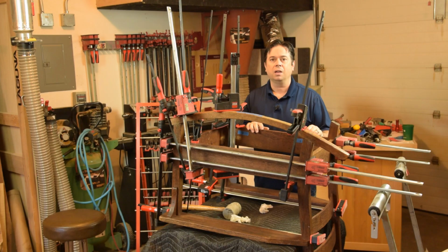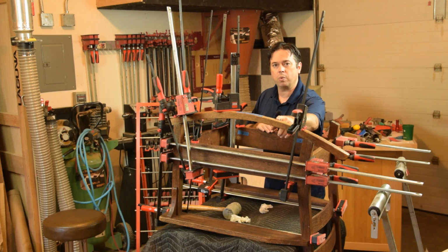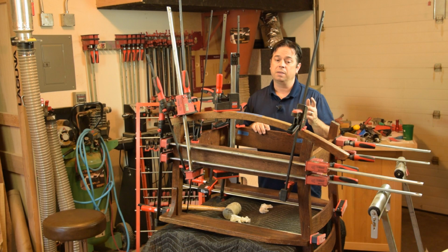So the thought process here is to do the main glue up. All the rails are glued together now with the backrest on, and we even had to glue one rocker on during this main glue up. The reason for that was the dowels kind of kick at an angle like this, and it makes it almost impossible to put the rocker on after the fact, that is, if the dowels are still in place. This side we were able to get the dowels out, so that'll be an easy re-glue after the fact.